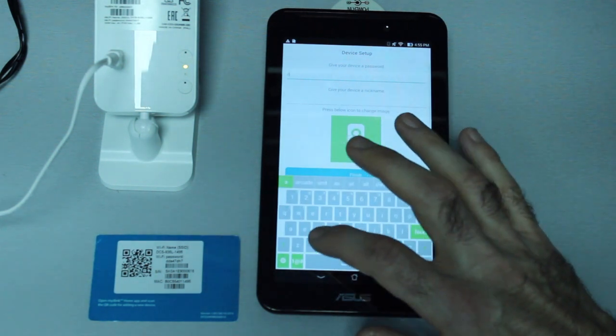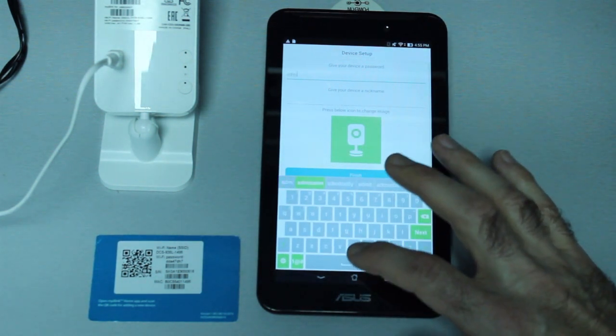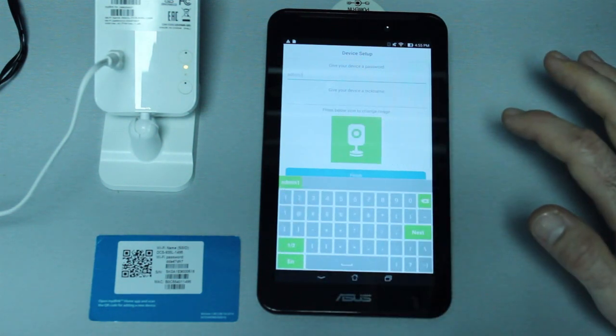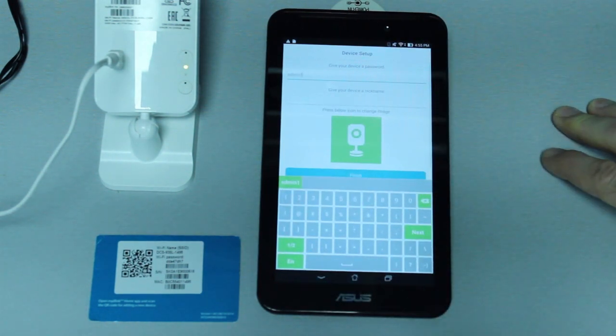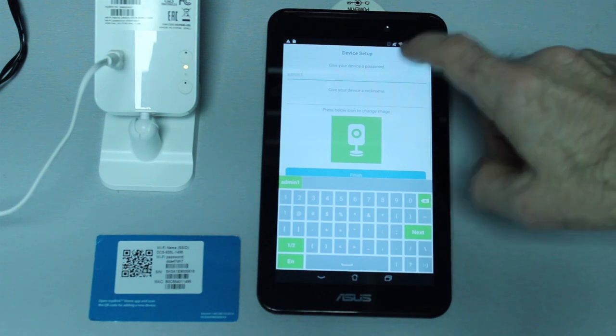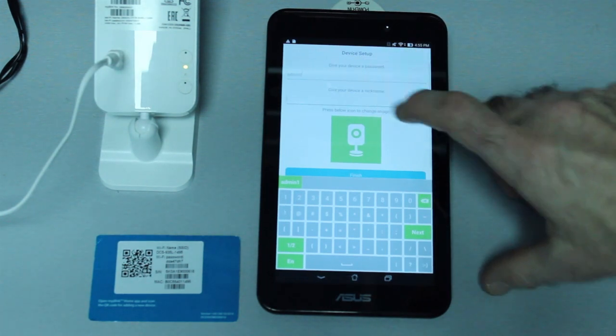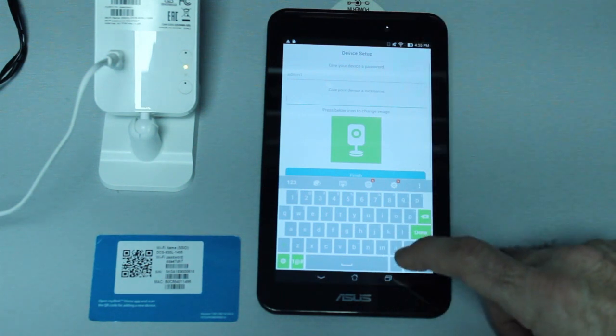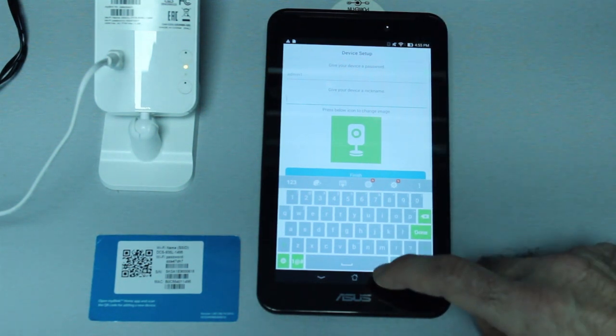This password is the administration password for the camera. This is if you connect to the camera via its IP address, when you're connected locally, it'll ask you for a username and a password. The username's admin, ADMIN, in lowercase letters, and the password is what you choose here. The nickname is how this camera will appear in your mydlink home app in the list of connected devices.